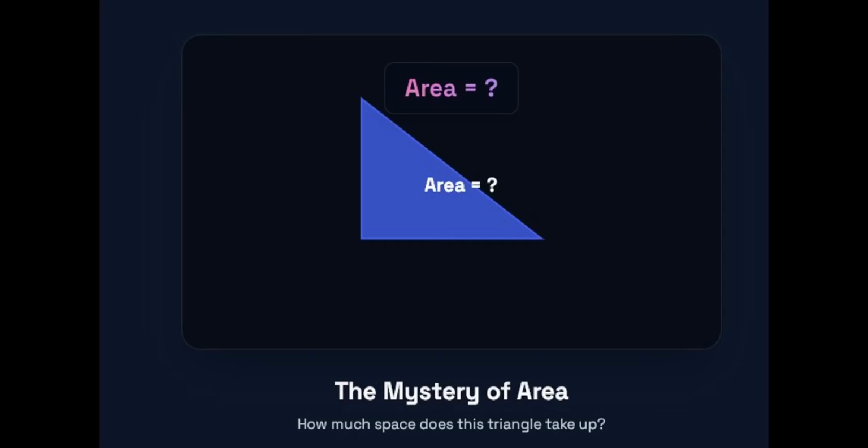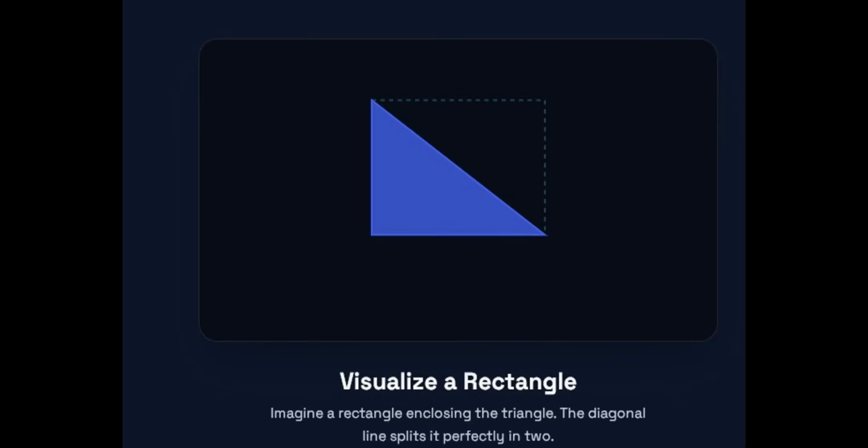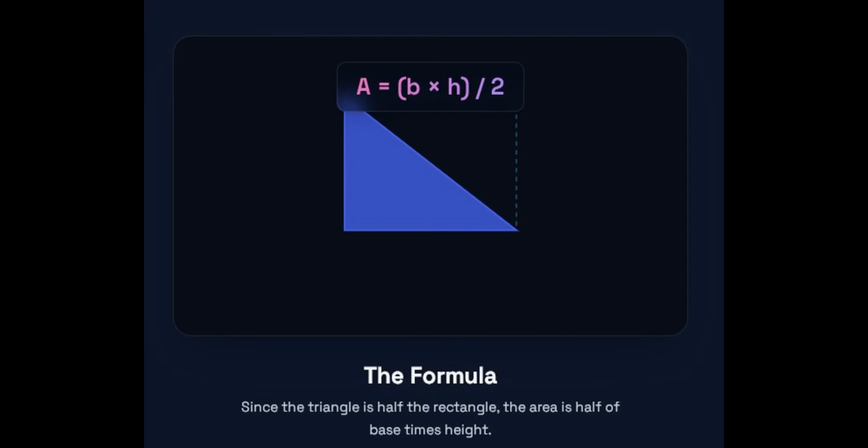Hey everyone! Today we're diving into the world of geometry to figure out how to measure the area of a triangle. Triangles are everywhere around us, in architecture, nature, design. Knowing how to calculate their area is actually a pretty important and useful skill. But how do you figure out how much space this shape actually takes up? There are a few different ways to tackle this.